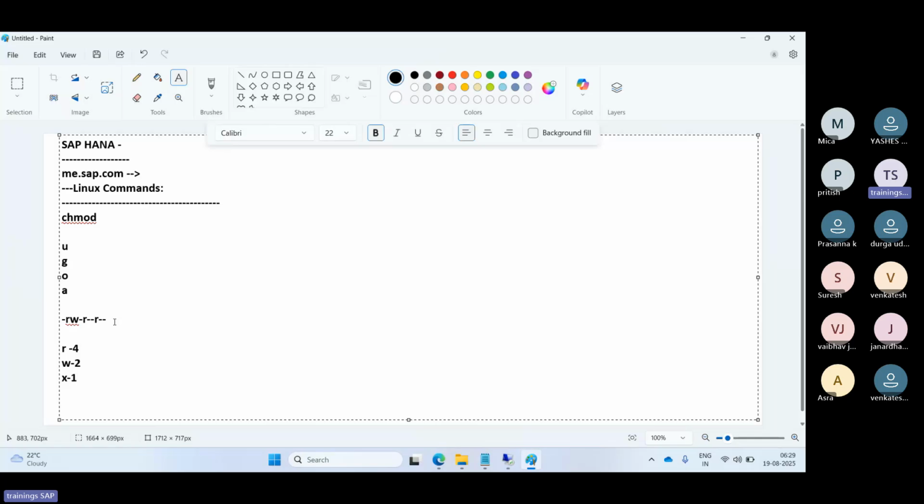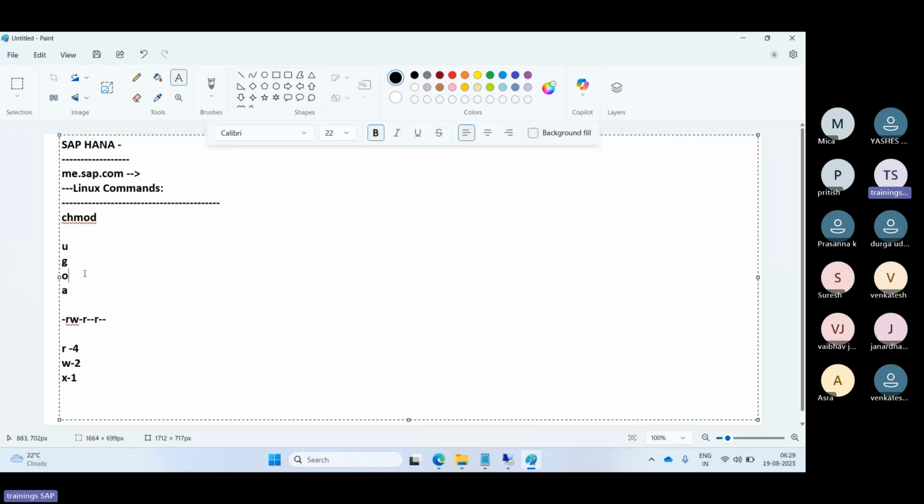So 4, 2, 1. Okay. 4 means read, 2 means write, execute means 1, right?